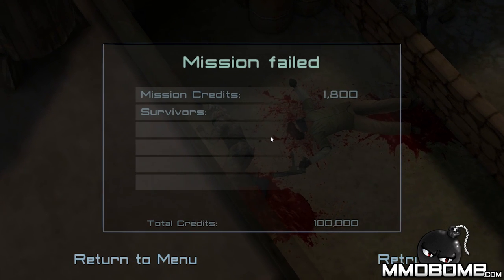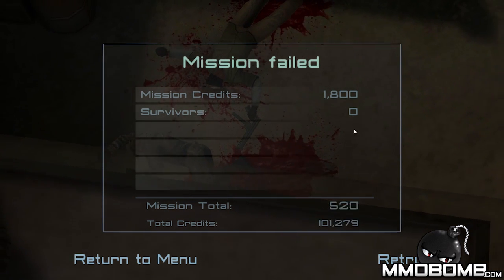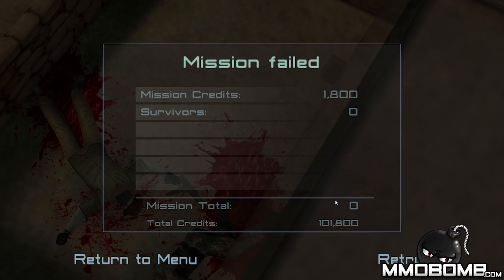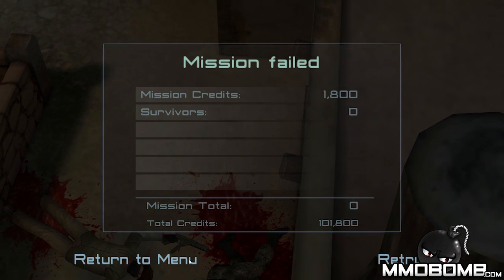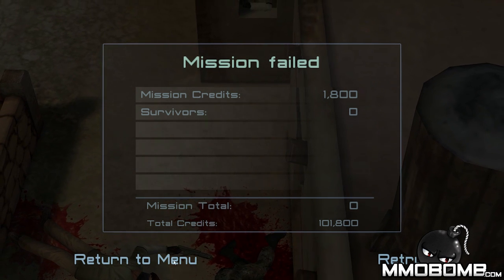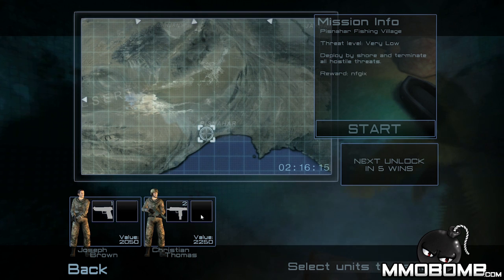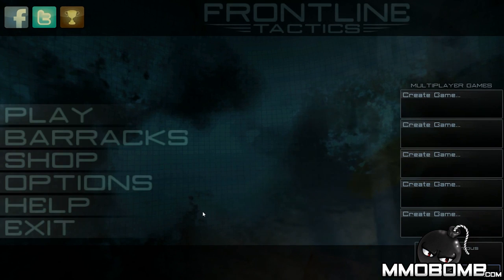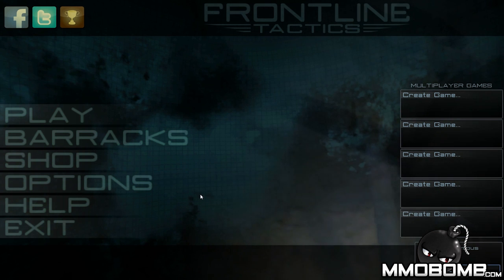So I mission failed. You still get some credits, but unfortunately I have lost my survivors. So my total credits are 101,800. I gained 1,800 from the mission. Oh, okay, so that's total. So I can retry the mission if I want, or I can return to the menu. I'm curious though if my guys are still dead. Nope, they're still alive. So luckily you don't lose your units, although you're penalized as far as your bonus, how much you actually gain per mission, if you actually indeed lose people.